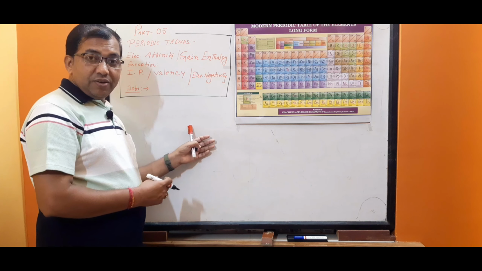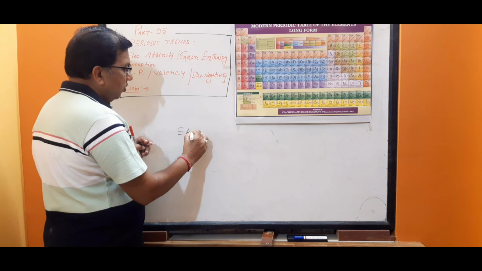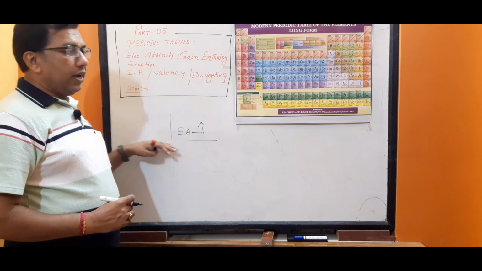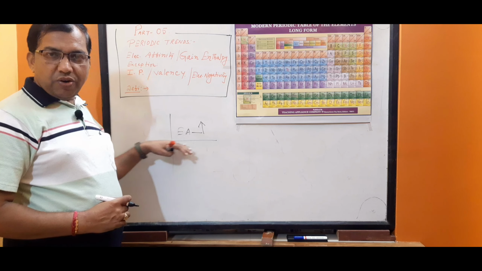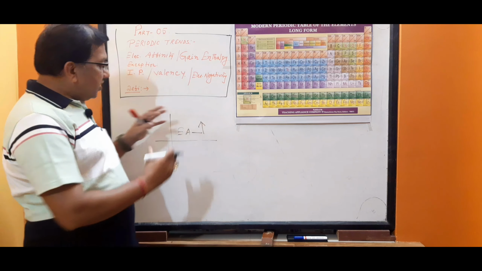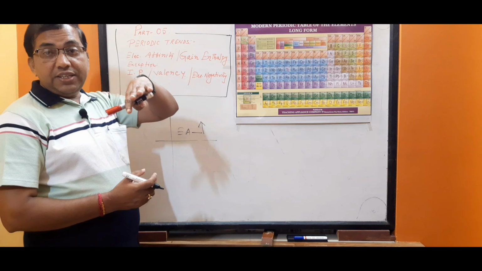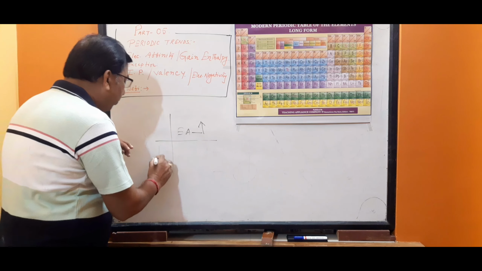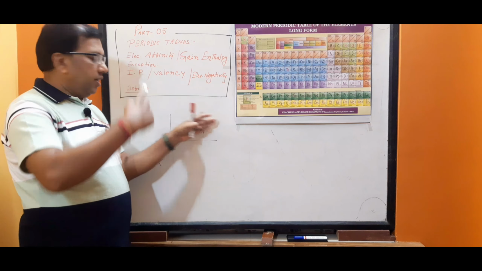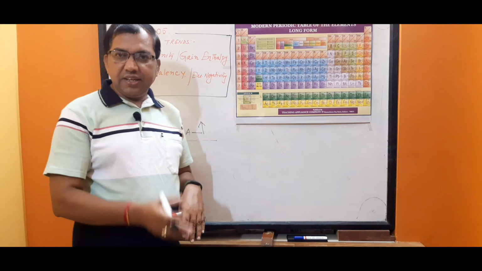So attraction increases. What will be the trend? Electron affinity also increases from left to right. It will increase because charge is increased and size is decreased. I have told the factors, how it depends upon the charge and the size. So it will increase, and down the group it is reverse. Always remember, if it increases, as I told yesterday, the other will decrease. So down the group affinity will decrease.